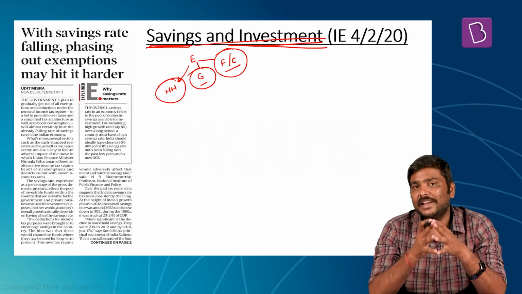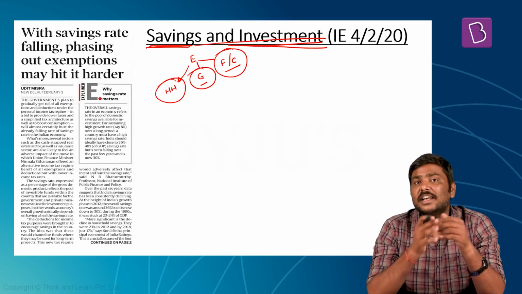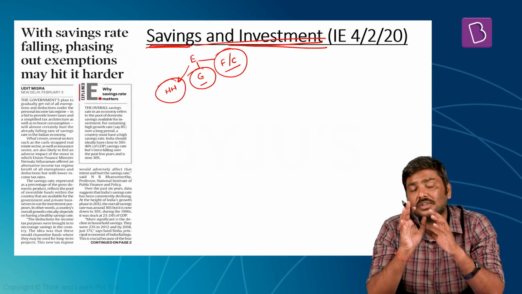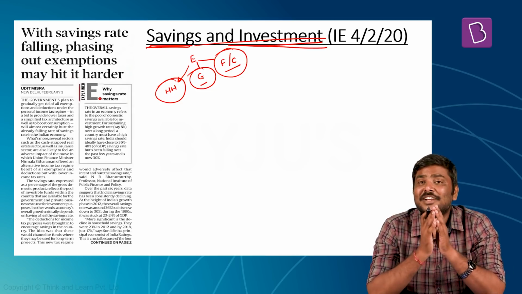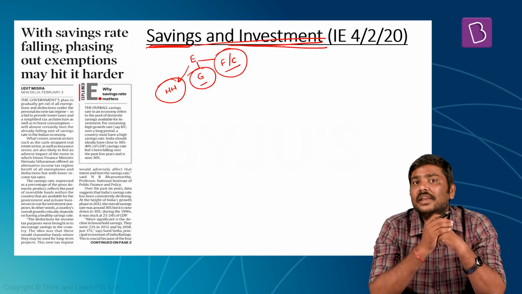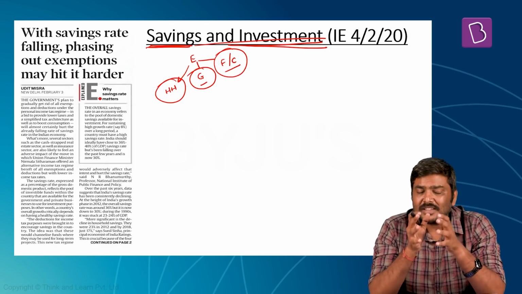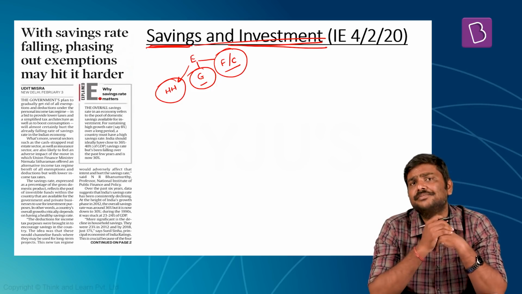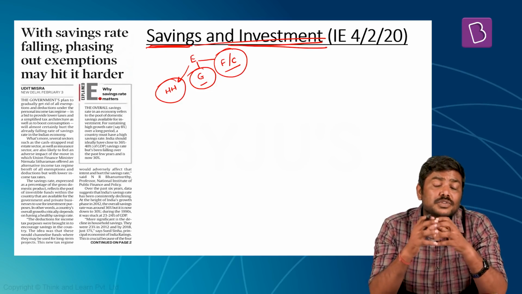The overall savings of the Indian economy were to the tune of around 36% in the beginning of this particular decade. As per the latest estimates, the overall savings of the Indian economy have plummeted or have reduced to around 30% of GDP. Out of this particular total savings, as already mentioned, a substantial amount of savings came from the households itself. In the beginning of this particular decade, households contributed to around 23% of these particular savings. And as per the latest estimates, the savings from the households have reduced to around 17% of GDP. So in this particular context, the new income tax regime may disincentivize the households from savings as well as investing in the market.